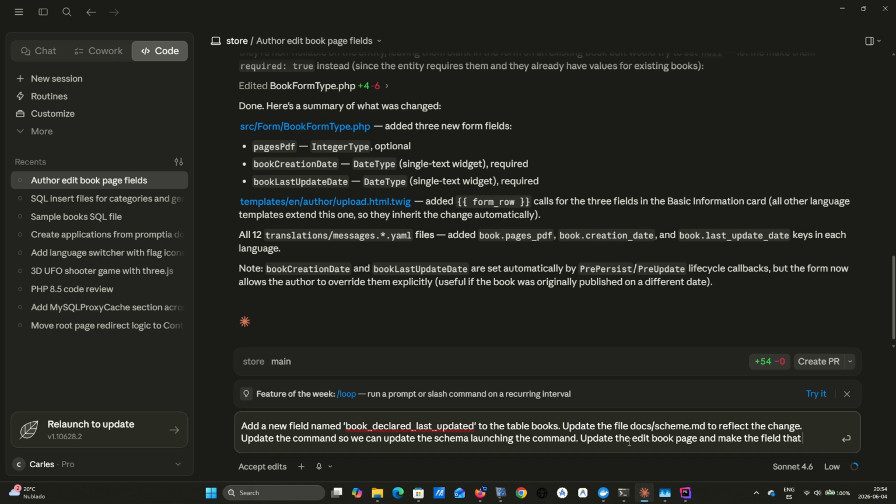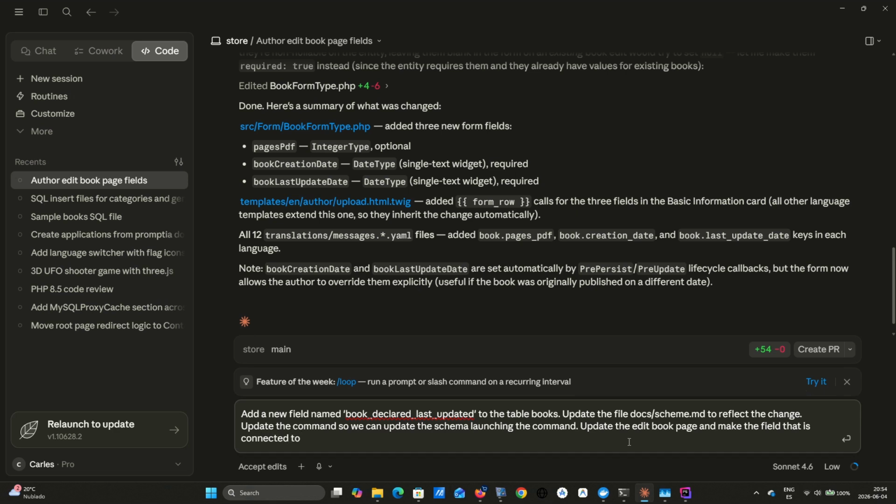And I want the book page edit to have this new field and to be connected to the book declared last update instead of book last update, which was the last one that auto updates on every change to the book page.